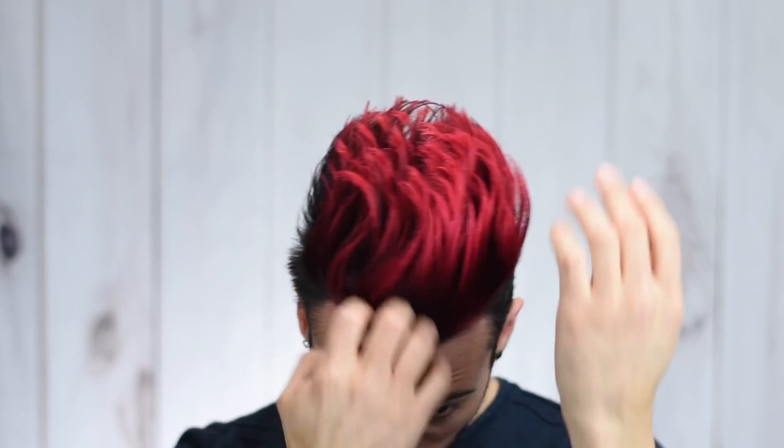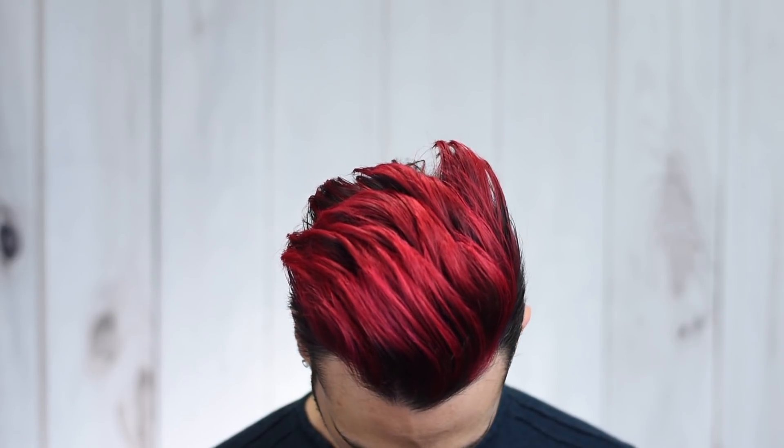It says on the lid 'easy to apply' — not for me. As far as texture and finish are concerned, this is certainly a matte finish, as you'd expect from a product that feels that dry when applying it. The texture is pretty good — it's a clay texture, alright. But now let's talk about the hold.